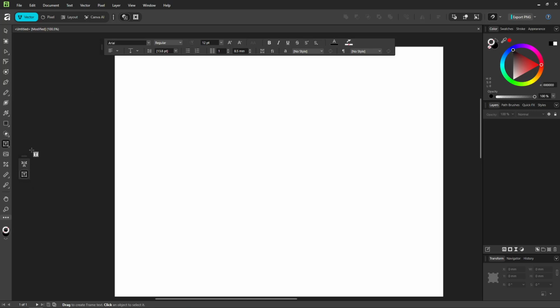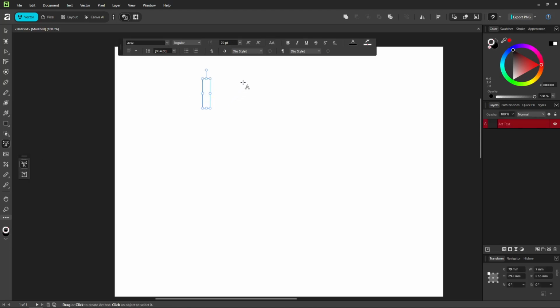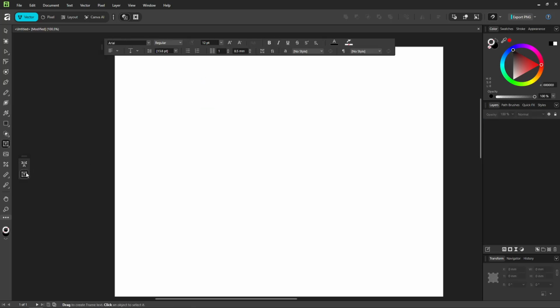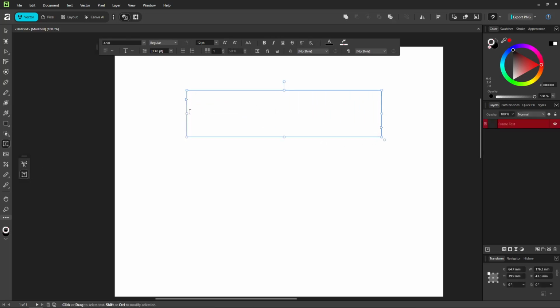Let's explore when to use these two text modes. The artistic text is excellent for creating headings, single lines, or any decorative text that stands out. If this is what you're after, just click or drag your cursor where you want the text to appear and begin typing. On the other hand, if you're looking to add paragraphs or more extensive body text, the frame text mode is your best friend. With this, you'll click and drag to draw a text frame on your image. Once you've created that frame, you're all set to type or paste your text inside.